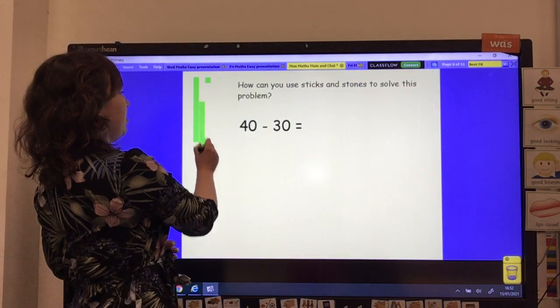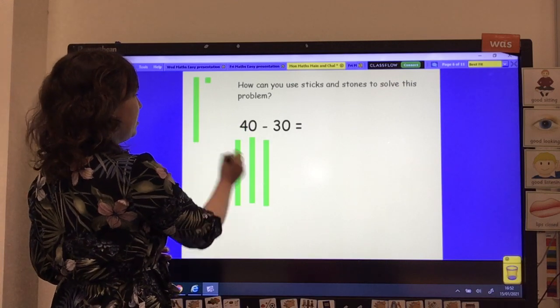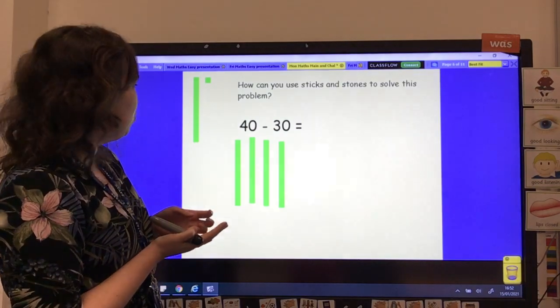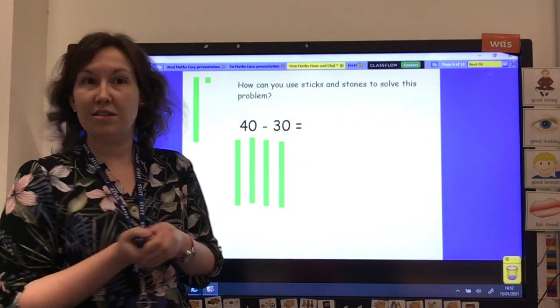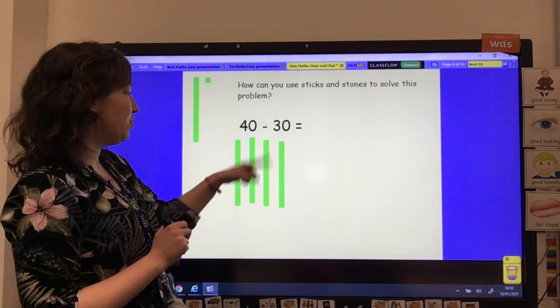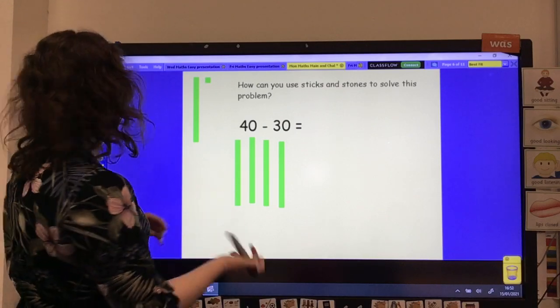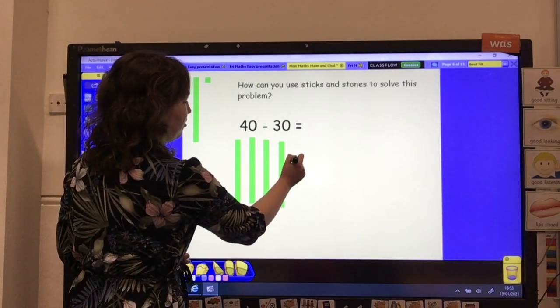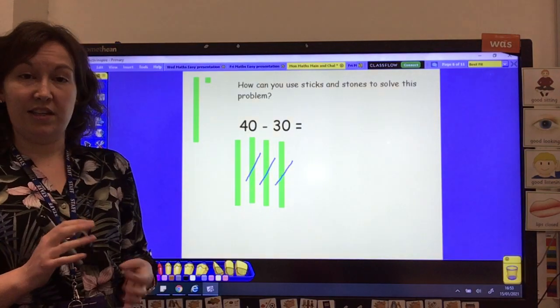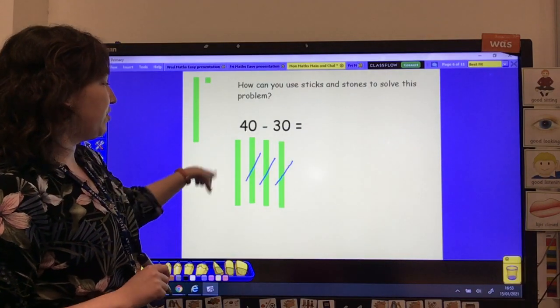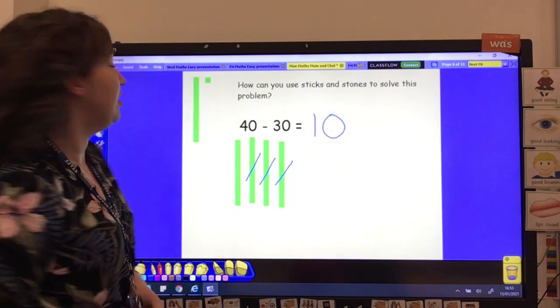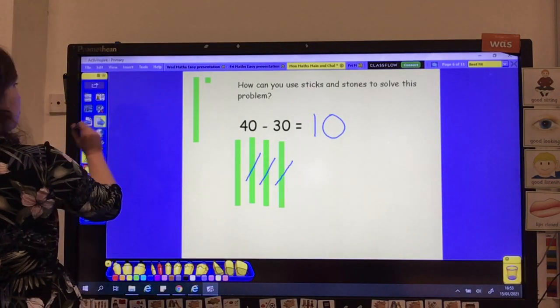So if I go back and use my resources on the screen this time. 10, 20, 30, 40. So that's what I'm starting off with. Maybe it was 40 ants crawling across the patio and 30 of them burrow underground how many are left. So I've got 40 and I'm going to subtract the 30. And I'm going to do that by crossing out 30. So 10, 20, 30. And then we're going to see what's left. So I can see that there is only one stick of 10 left. And one stick of 10 is 10. So well done if you had already spotted how we could solve that one.